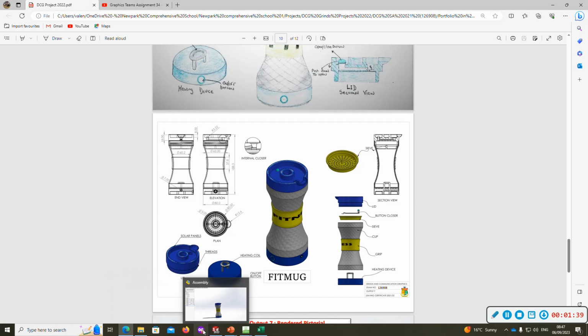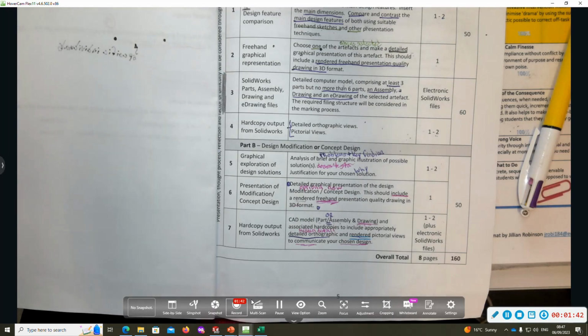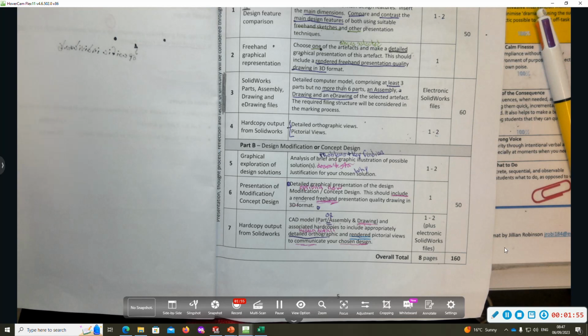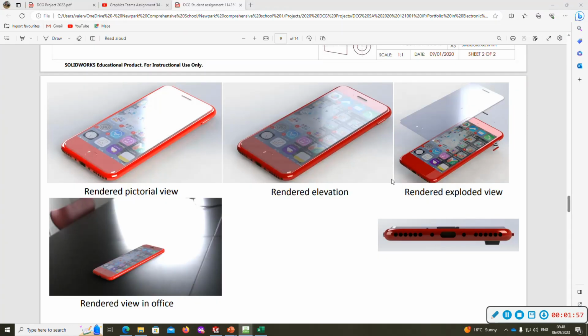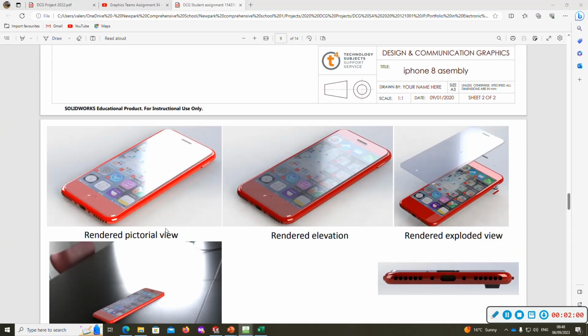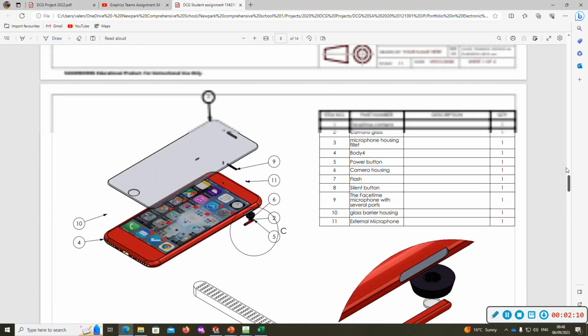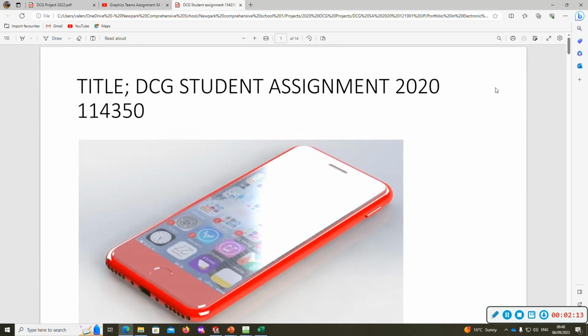Now unlike in many previous years, pre-COVID, so the 2020 project had already been released, students do not have to do a rendered pictorial view. So in previous years, at ordinary level, they had to put in these pictorial views or rendered photorealistic views rather, but they don't have to put them in now. So while this project was from 2020, I'll give you a quick look at kind of what we're doing.